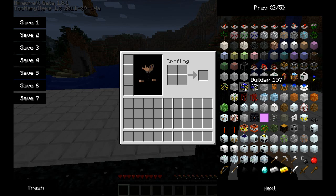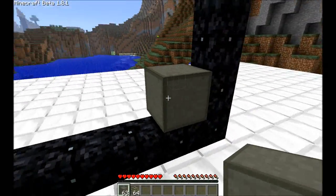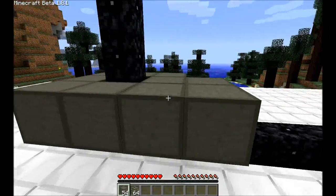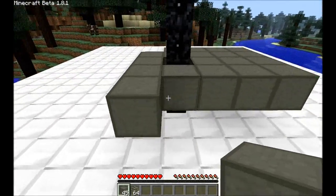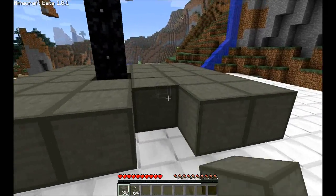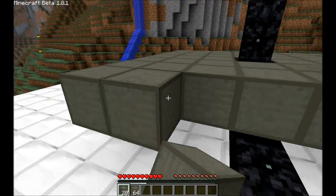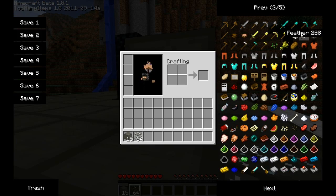Basically, you need to encase your reactor in something called reinforced stone, and you can also use reinforced glass. The reason is because in case your reactor is going to overheat, it will explode. You don't have to make it this large. I'm using this size because I'm going to add extra reaction chambers. You can upgrade your reactor by adding additional chambers to it.